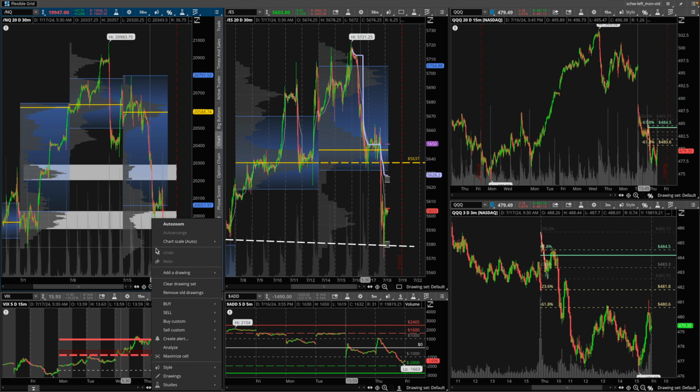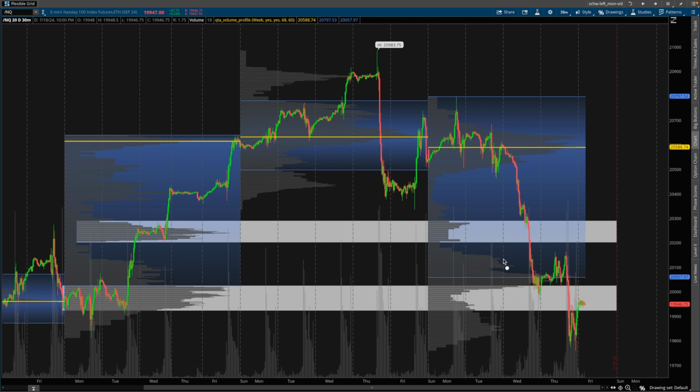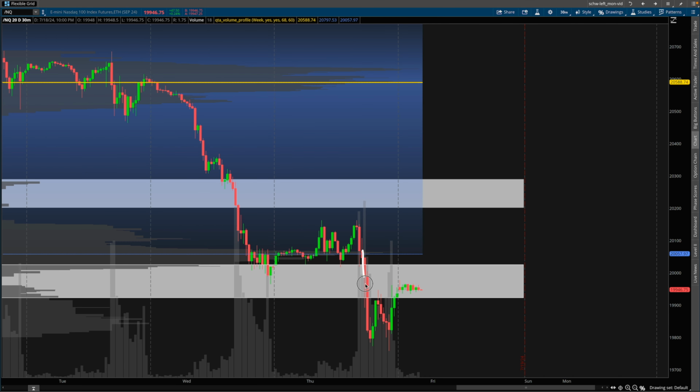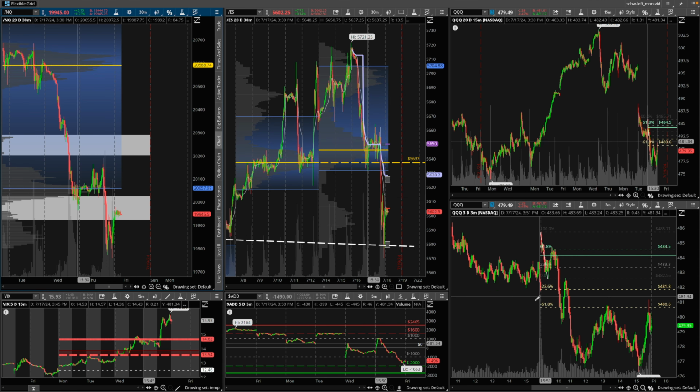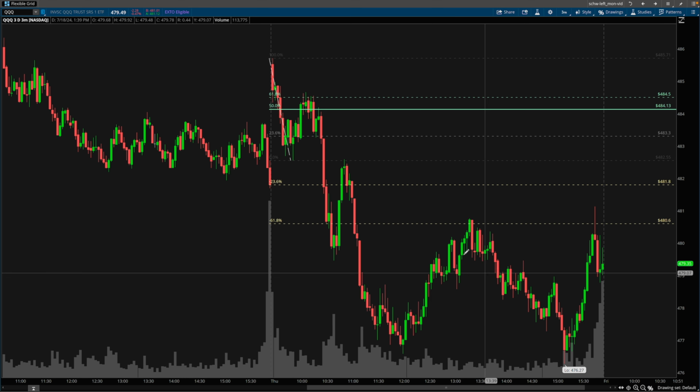Let's head over to the NASDAQ futures. These are the same zones pointed out yesterday. What do we get? We get a breakdown below this zone. What happens? Price retraces to this zone. I'm going to save time from pulling up the Discord every single time, but just know again, as the market is open, this is the way I'm thinking about the markets.